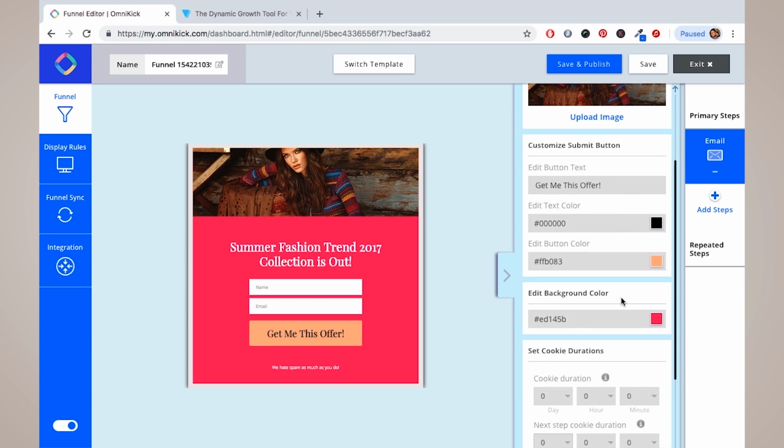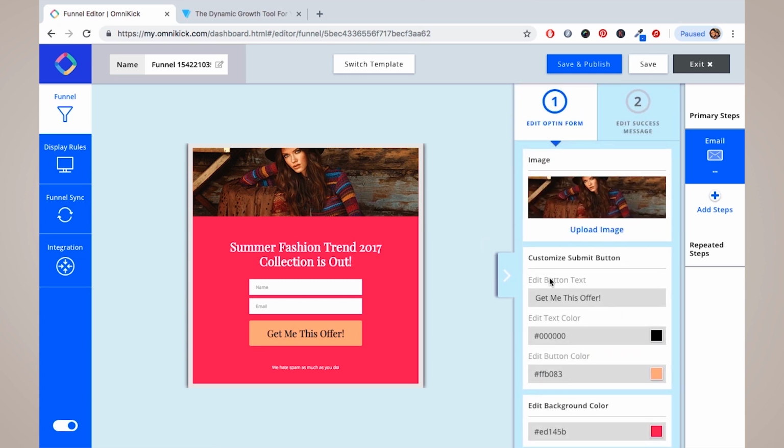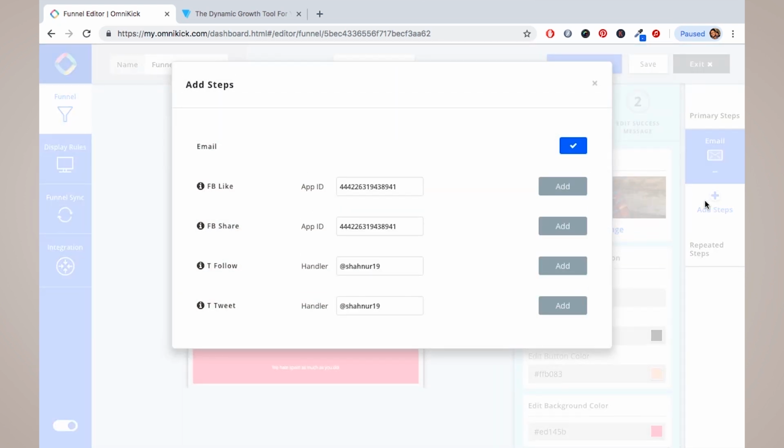Once you are done with this, on the right, you'll see there's an option which says added steps. Now, do you know what you can do with it? You can actually click on it and you will see this box appearing in front of you.